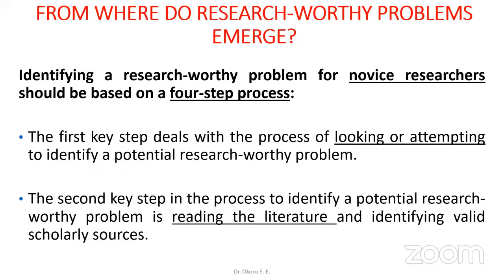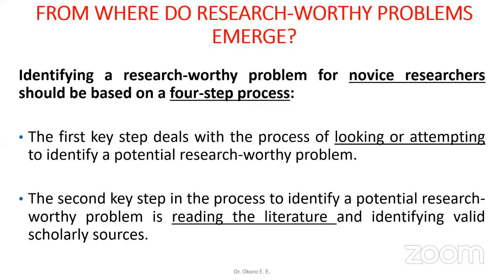Then the next thing becomes, how do I put it in a technical format? So those are the things. I will say that for it to be accepted as a technical paper, it must have that problem orientation. So the first step is looking and attempting to identify potential problems. So that's the first thing.